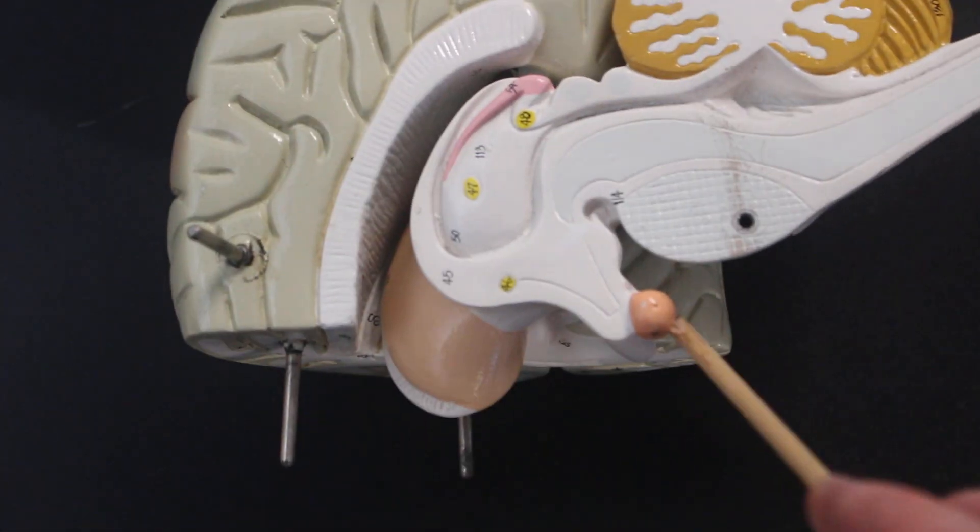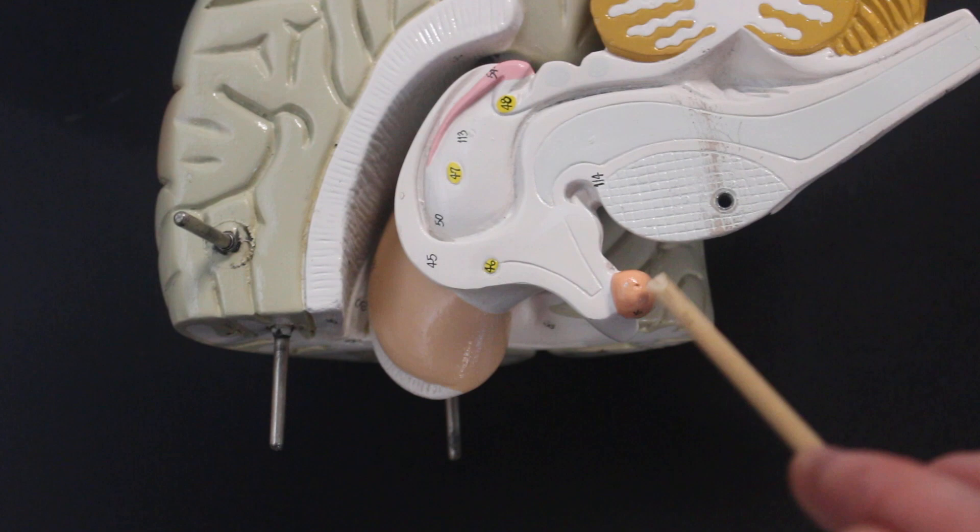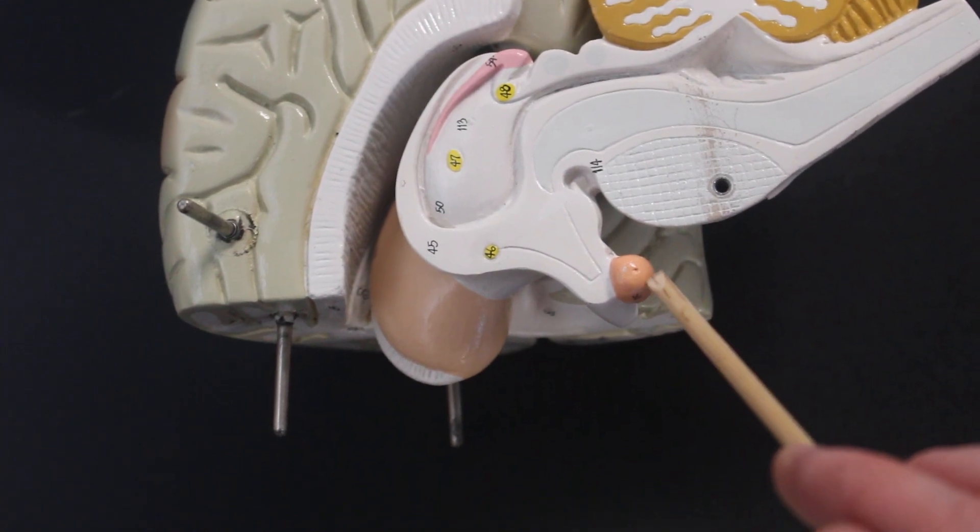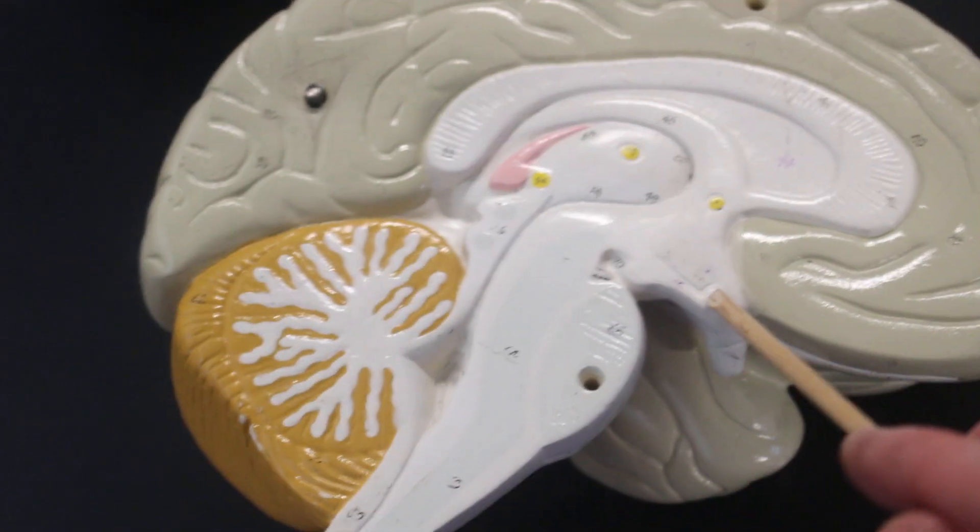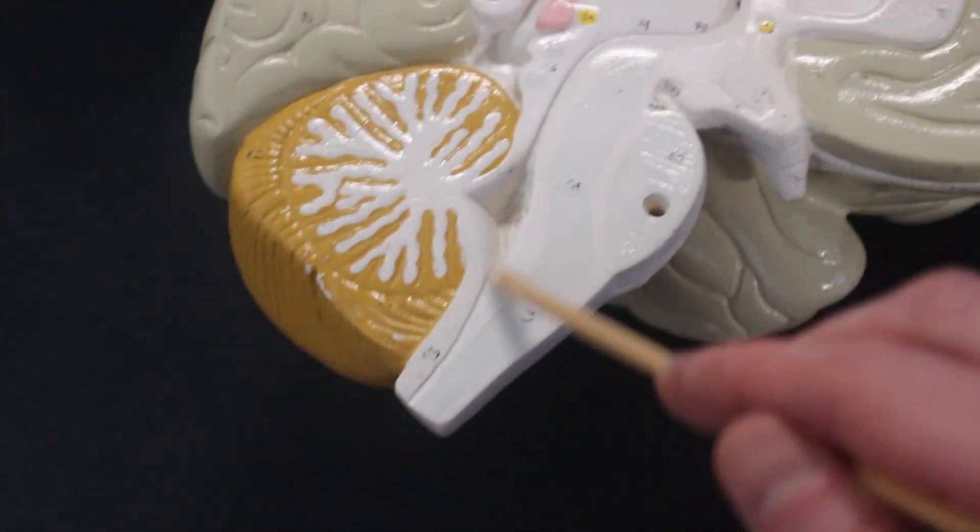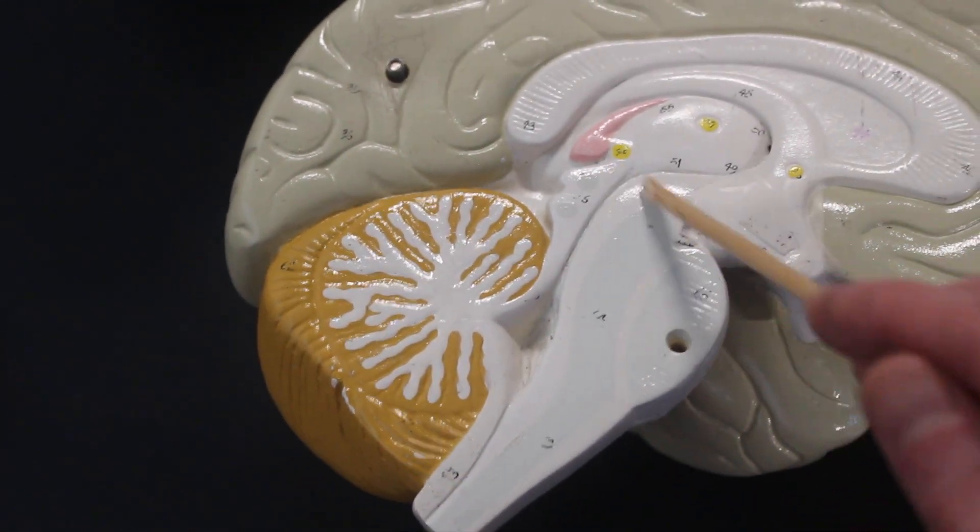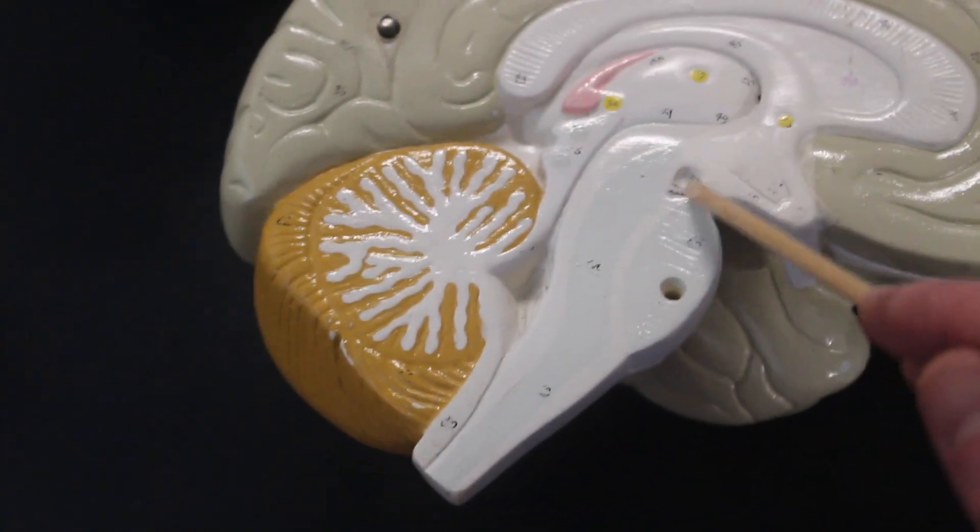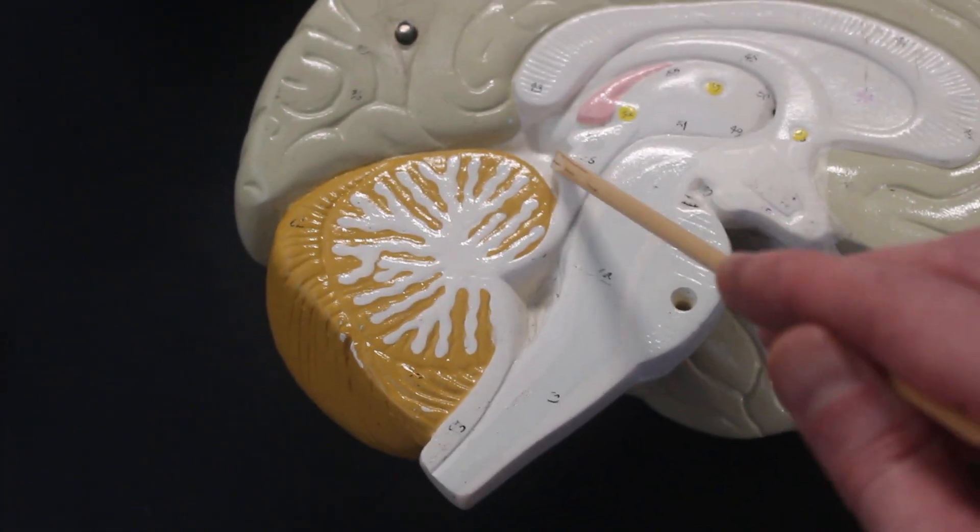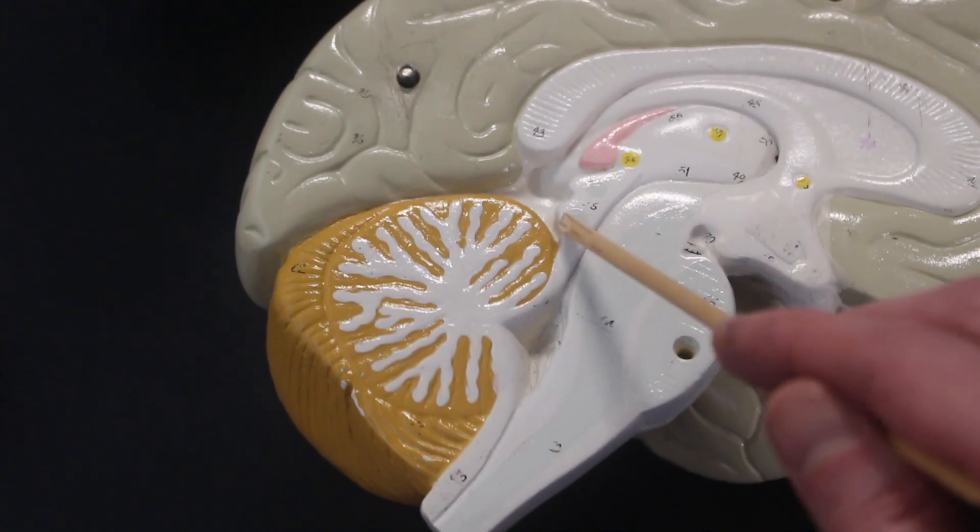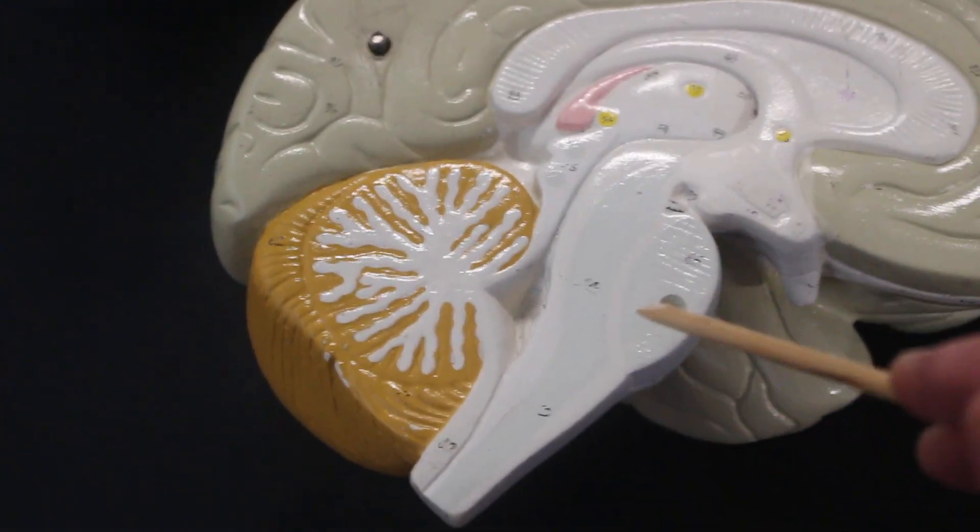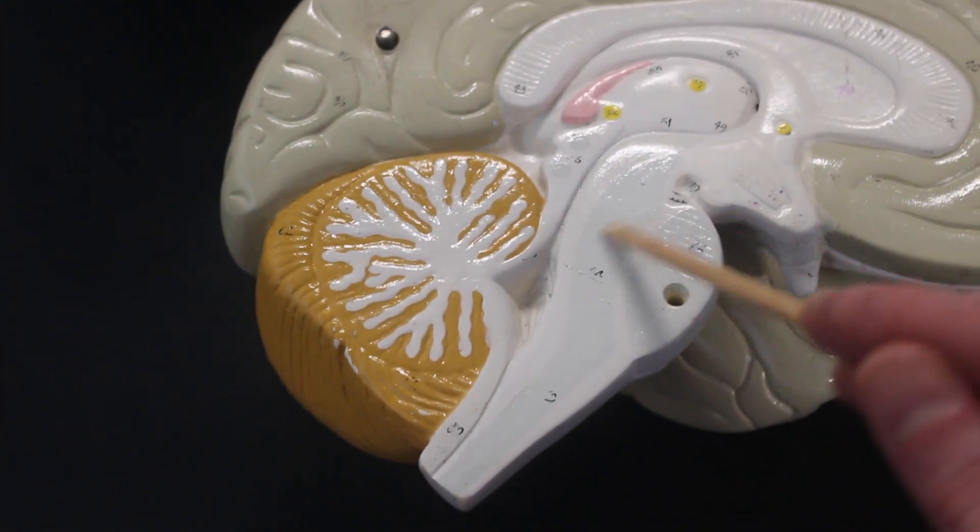If we look over on this view, that little pink lump hanging off the hypothalamus is the pituitary gland. From here we go to this structure. This structure here is the brain stem. The brain stem has three parts. This middle area here is the midbrain, which includes the superior colliculus and the inferior colliculus.